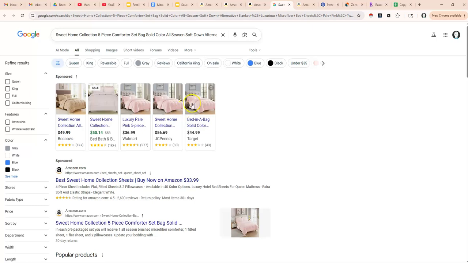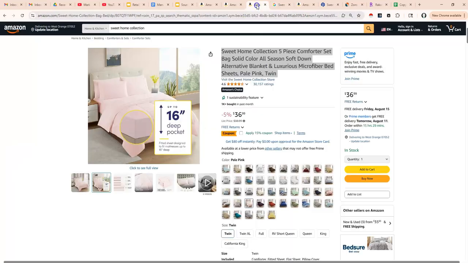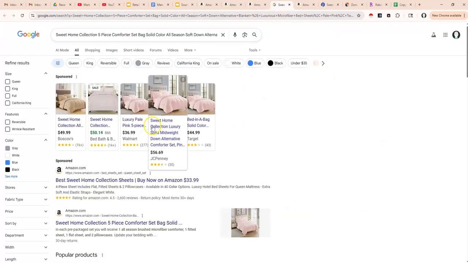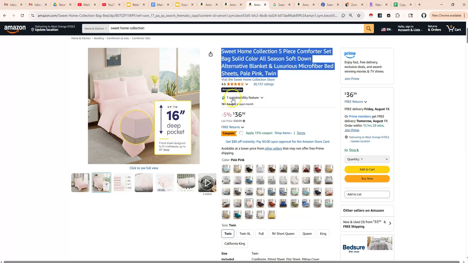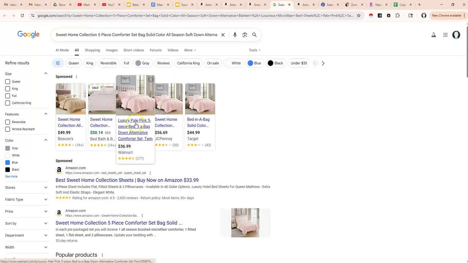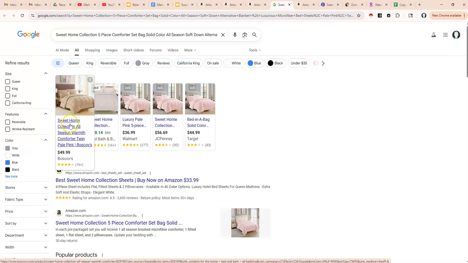And of course, you can immediately visually do a comparison and get an idea. You have these 16-inch deep pockets. Okay, the different little details that might be in here. We can look at the size and all that. Make sure we know what those are, so when we're trying to find it somewhere else. And remember, it's Boscov's that we started at.